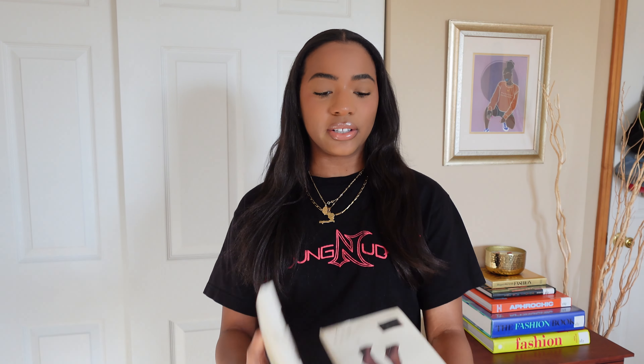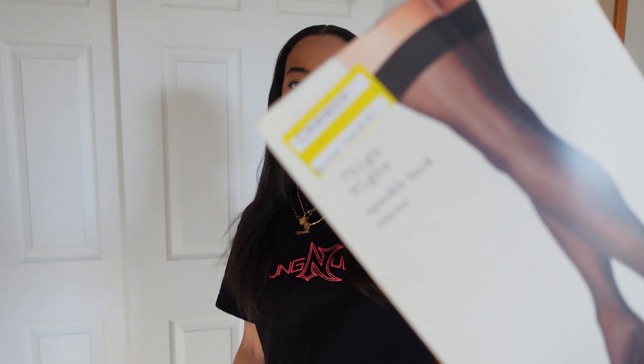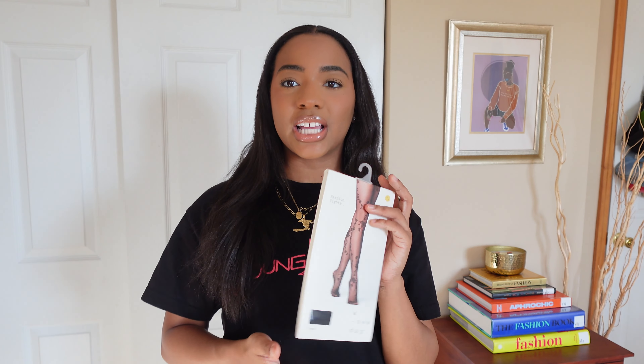For my first outfit I really want to incorporate tights. I feel like tights are a really great way to transition from winter to spring. I found some tights at Target about a month ago and they were literally five dollars. Look at these cute floral ones - five dollars! I also have knee-high floral ones, so I'm thinking I want to try the floral tights out and just base my outfit off of them.